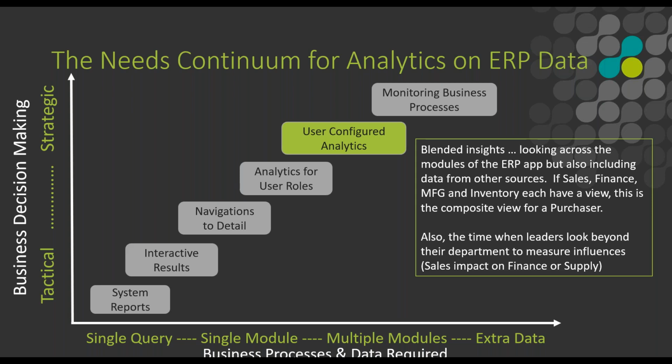Additionally, if we navigate down the axis to the bottom, user-configured analytics being both more strategic in nature and looking across multiple modules starts to really bring in additional sources of data. A great example that we use quite often is that a lot of times sales teams are not necessarily given a lot of insight into what's happening really post-sale or within the context of the ERP.